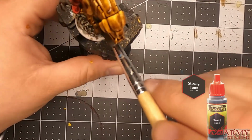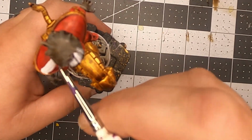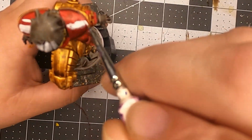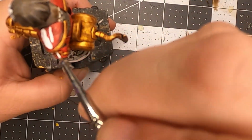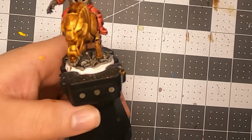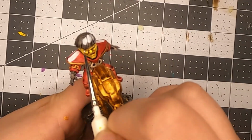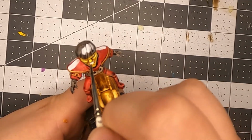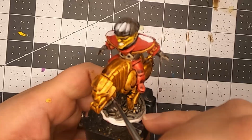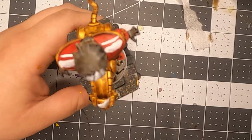There we go. Almost there. Alright, so I did do a little bit of his hair as white. So what I'm doing is getting my highlights ready. What's going to happen is when I have the white, once I dry brush with the same color, it's going to make a lighter look to it. I fixed his eyes so you can really see his eyes pop a lot more, and his mouth, like his teeth. I left it the skin tone as is. Whoopsie, I guess that paintbrush had a little bit more than I thought.